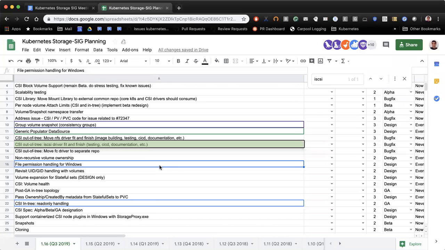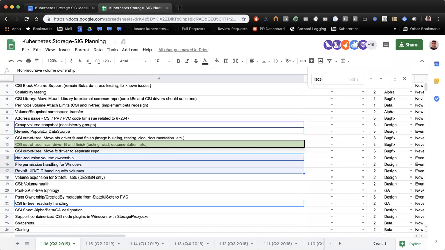We've got a bunch of issues blended right here, right? The Windows issue is one thing. The UID GID handling is another thing, and the recursive volume ownership is kind of another thing. I think the UID GID is related to the volume ownership because it comes down to the basic problem that the UID GID bits get written to persistent storage, whereas UID GID mappings in containers are basically ephemeral. So a container shuts down, another container pops up with the same virtual UID GIDs but different mappings, and the stable storage that gets mapped into it still has the old ones.